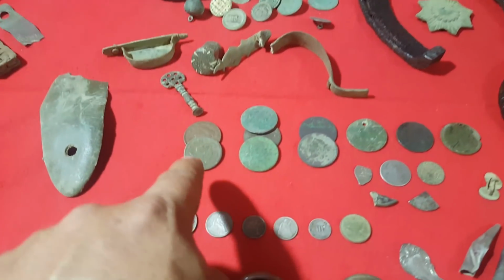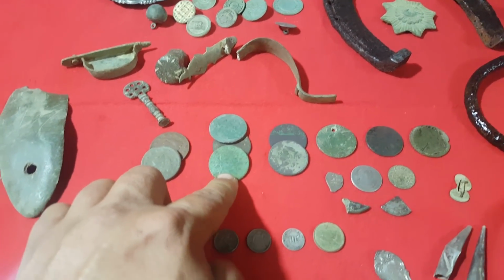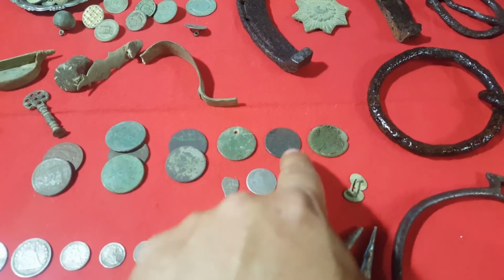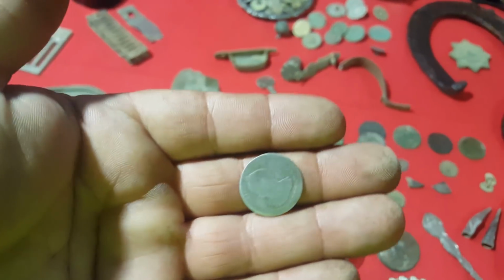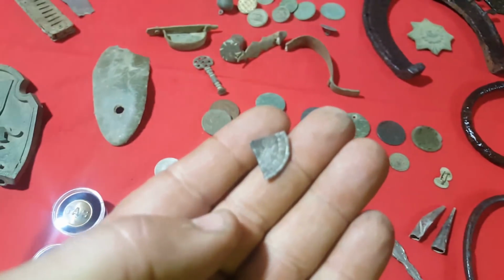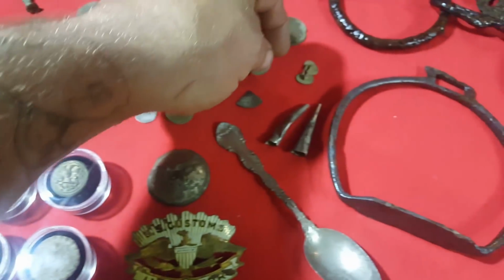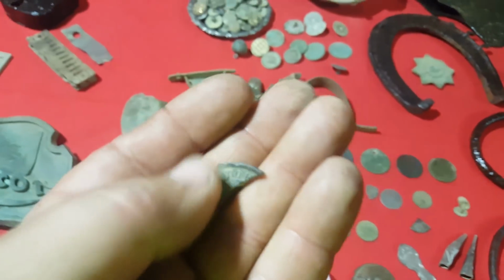Here's all of my, let's see, these are my classic heads. These are my Draped Bust. These are my matrons, and I got a braided hair. These are my colonial coppers. And then I only dug one real this year. I've got my first piece of cut money this year. My 1668 hammered coin from Wales. That's that halfpenny, that part of that token we were looking for the other day.